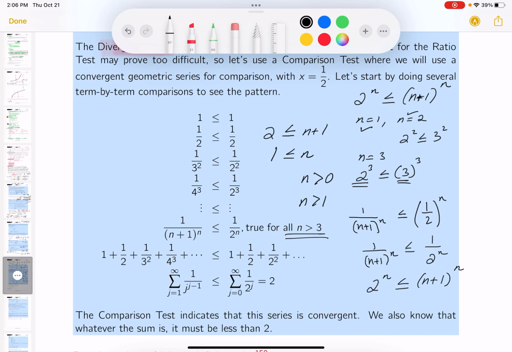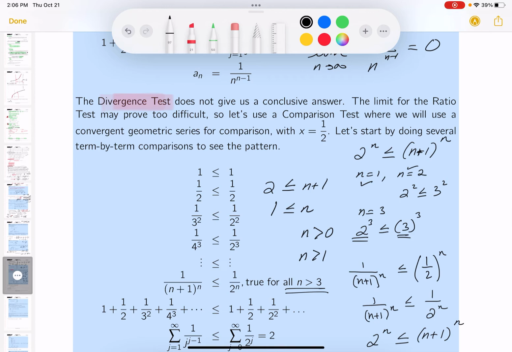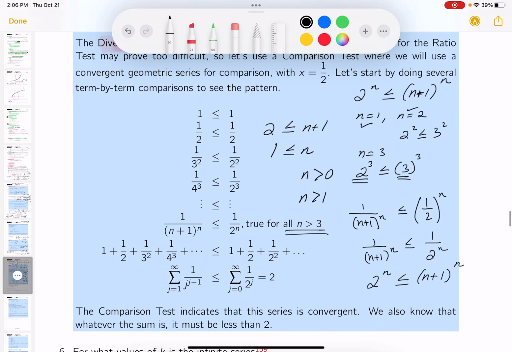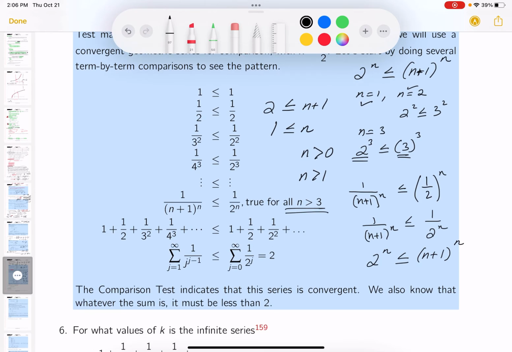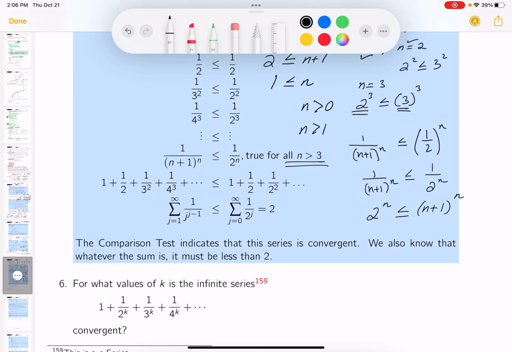So I'm going to say I'm convinced of it. But then someone says, that's a lot of work. What did you really just show? I showed it compares nicely to a convergent geometric series. So what am I going to know? I know that this series converges now. I just compared it to that. And I used the comparison test and put that over here. We used the comparison test. The series is convergent, all right?